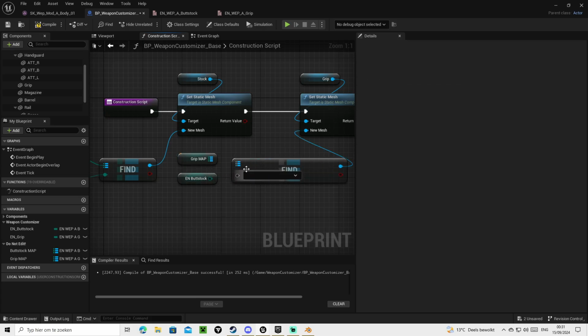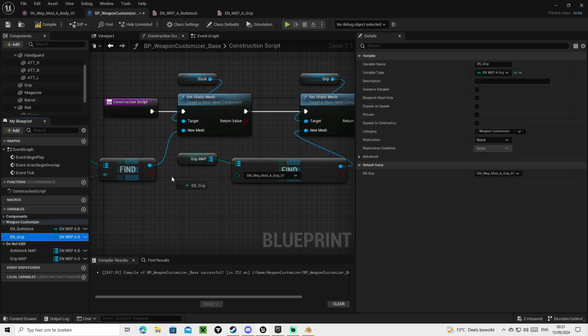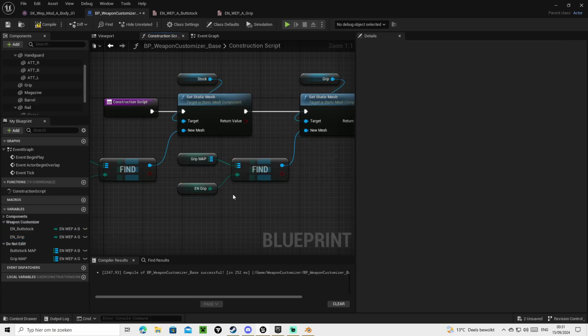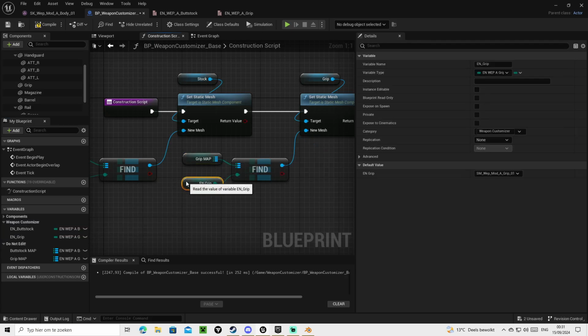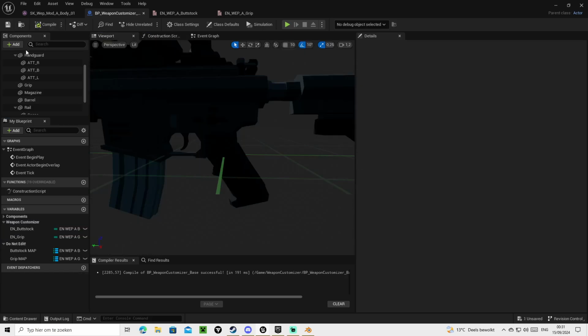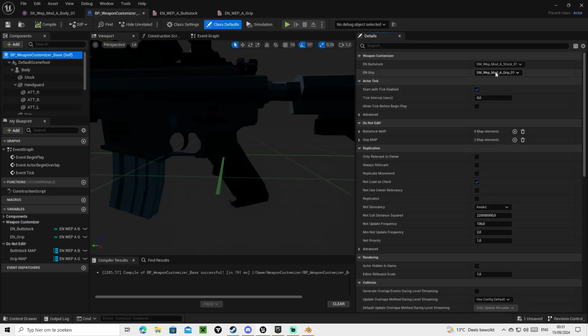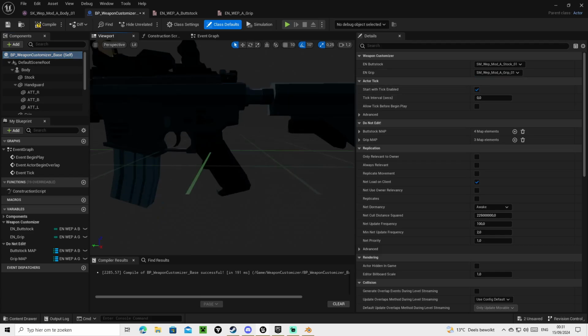What you can do is just disconnect these, refresh, add that, delete this guy, and send this guy in here, like so. And now we've already set this one up as well. So if I go here, you have your grip options. I can say grip 2, grip 3, and you can basically toggle between those.